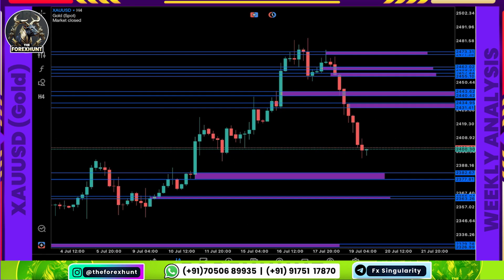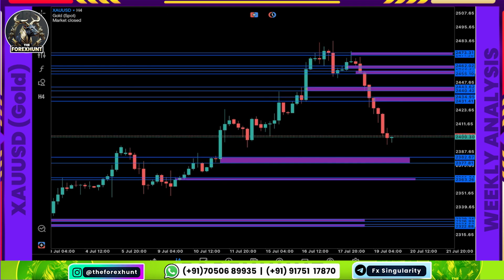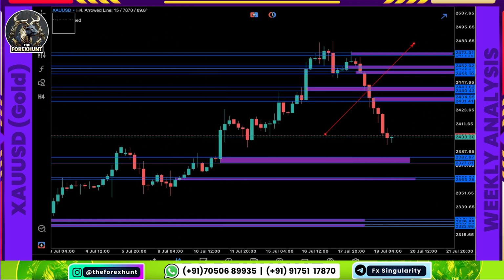Here is an important update: if you are taking entries without zones, there is no point in taking entries without zones. And if you are taking entries in our purple boxes, simply take confirmations in every box. Even M1 ABC is appreciated. After M1 ABC or M1 failed zones in these purple boxes, you guys can get good risk to reward.